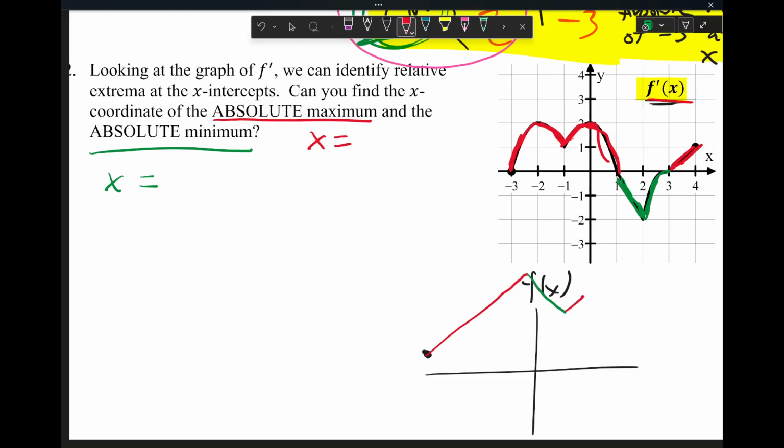Okay, well, where was the absolute max then? X equals 1, because it was at some point, and then when the first derivative is positive, it's going up, up, up for a long time. Then it goes down, down, down, down, then up, up. So its absolute max would be 1.